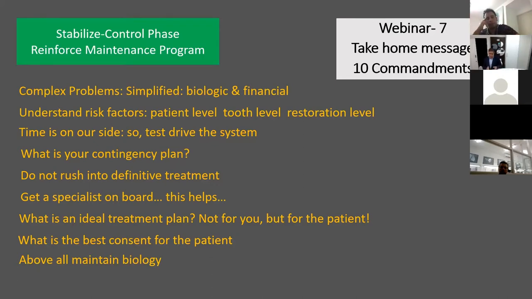So doing simple treatment that's affordable for the patient, they're happier, they gain confidence, and they know where they are, and they come back. A lot of my porcelain work now is replacing the composites I've done over the years. I give an option, I can do another composite or a porcelain, but we did test the system. We knew where these people were. And we're happy to replace with more durable restorations now. And I think that is good dentistry.